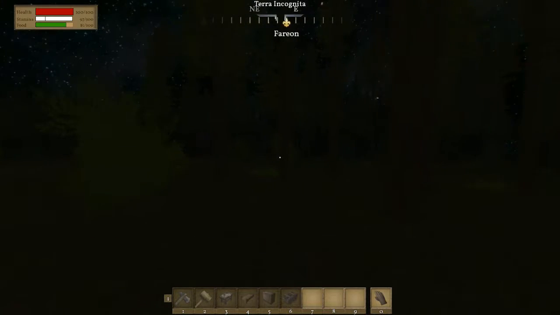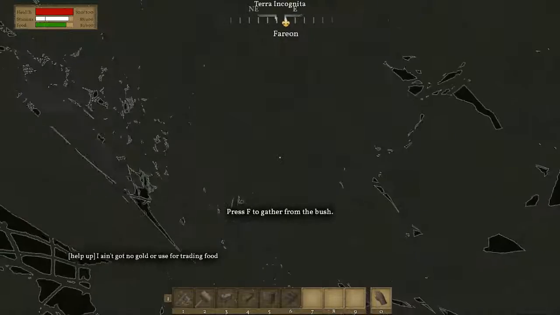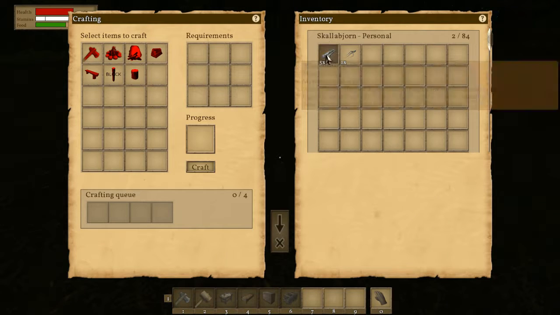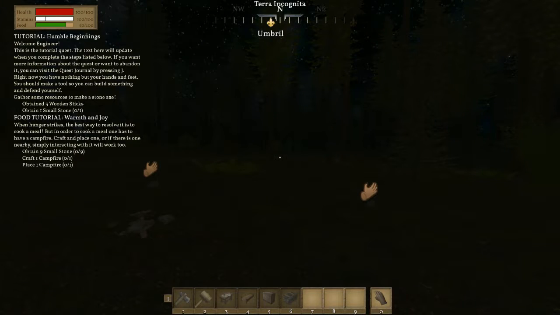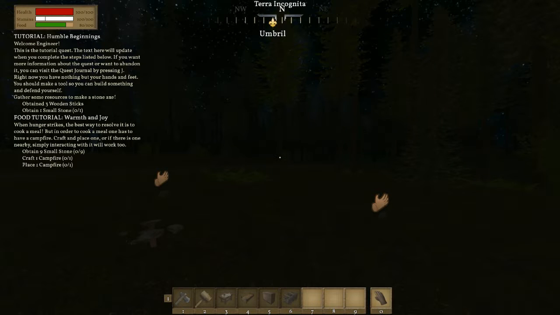I need a torch. I can't see shite. Oh, I can't even craft a torch yet. Okay. Well, you'll notice that there's a couple of hands hovering. That's because I've got a couple of quests already on the go here, and I'm going to open up that screen.